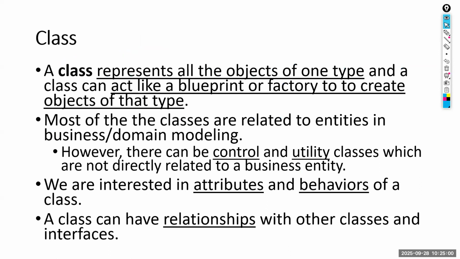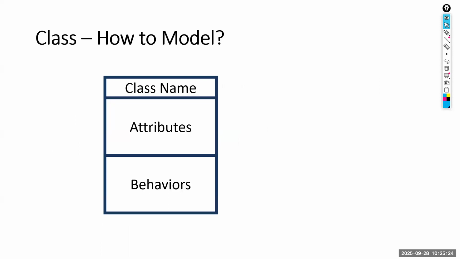Right. So you know what a class is. I'm not going to discuss those things. So class is your blueprint, or it represents a set of similar objects. To represent all the payments, you have the payment class. To represent all the orders, you have the order class. To represent all the customers, you have the customer class, and so on. And inside your class, you model your attributes and behaviors. So your attributes will end up as instance variables or class variables. Behaviors will end up as methods or class methods. And you know how to differentiate instance variable and class variable, instance method and class method.